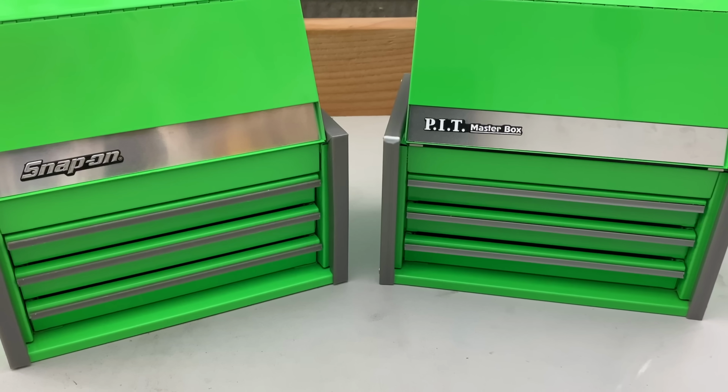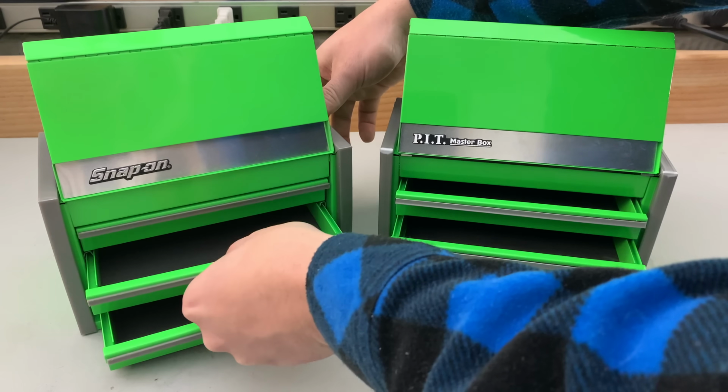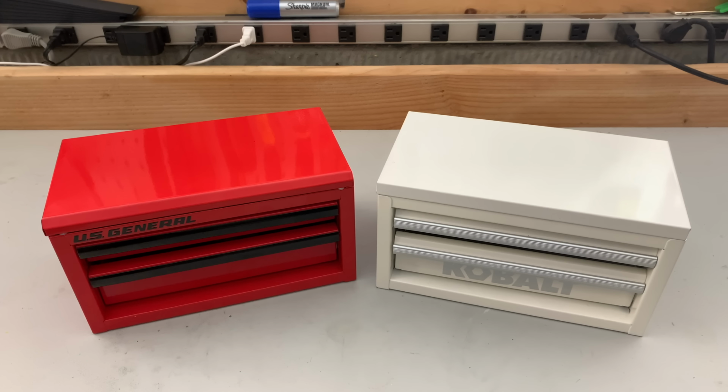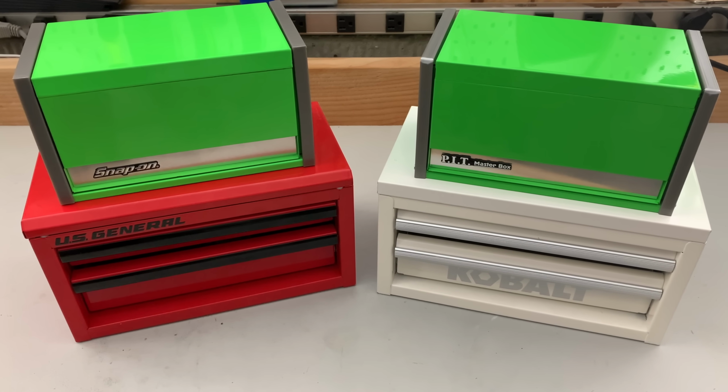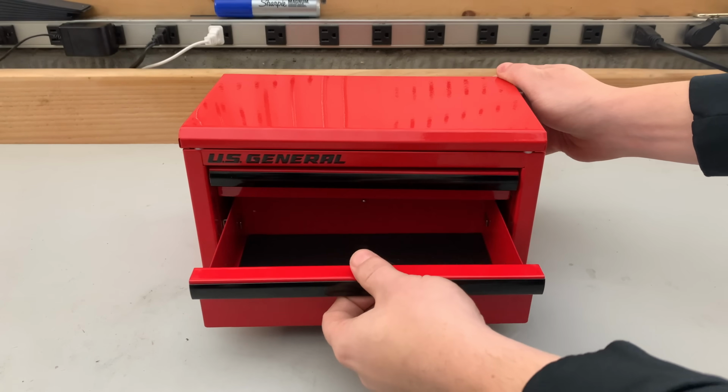They look almost identical, but they're not. And at 3 times the price, they'd better not be. But comparing the Snap-on to a knockoff wouldn't paint the whole picture. So I also bought the 2 best-selling mini toolboxes on the market, and both are dirt cheap imports. This Kobalt cost me $20 and the Harbor Freight was just $15.